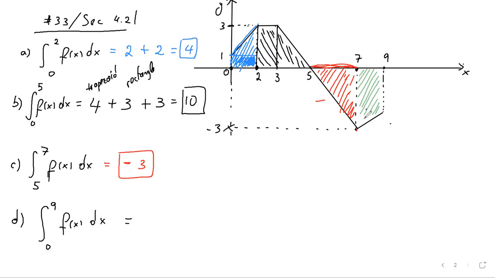But the one that's left to us, the one we didn't take into account, is this trapezoid, which is this triangle that I'm going to make thick here. It has a base of 2 and a height of, let me see, I forgot to check what this point is. Oh, this is the point (9, 2) over here on the graph in the book. So it has a height of 1 and a base of 2.